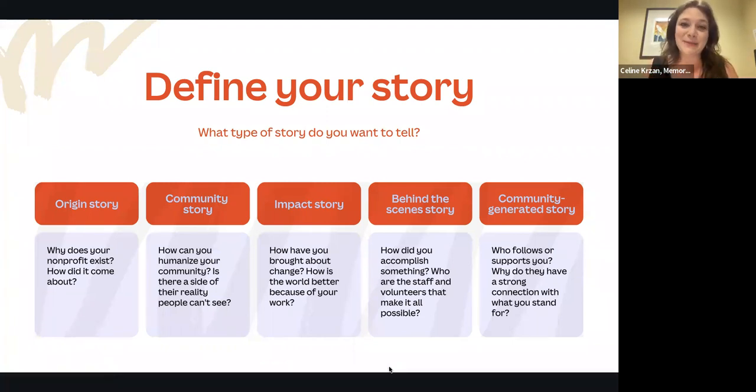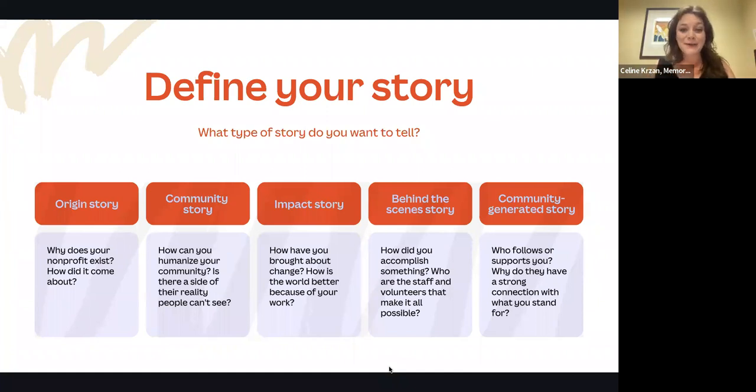Next, another piece of inspiration for you is a community story. Community stories are a little bit different than community generated stories. So I'm going to talk here specifically about what a community story means. How can you humanize your community? Is there a side of the reality of the community you serve and work in that people don't know about, that people don't see, maybe something unexpected in the place that you are located, the community that you are actually servicing? Specifically referencing my example, it's the community of Buffalo. What are different pieces of the community that you interact and work with, or that maybe are unexpected? That's really what you think about in a community story.